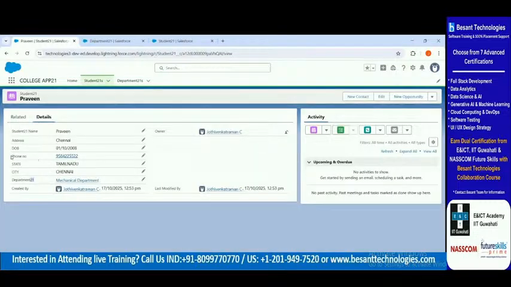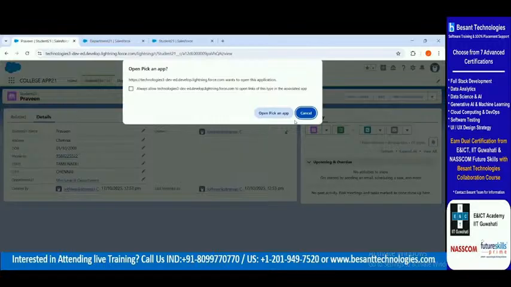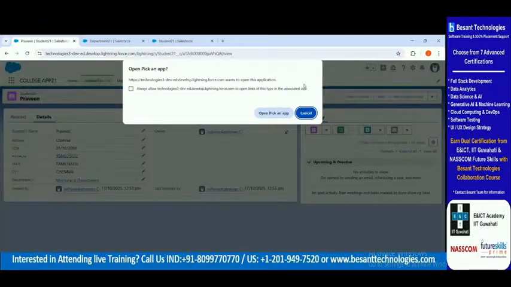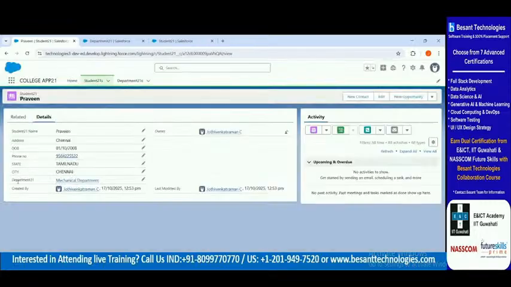Here you can see this is a phone field. If I click this, and I have installed any phone app, I am able to make a call here. If it is only a text field, I can't do anything. If I mention phone, then it shows you don't have any app here. Likewise for mail and call also.